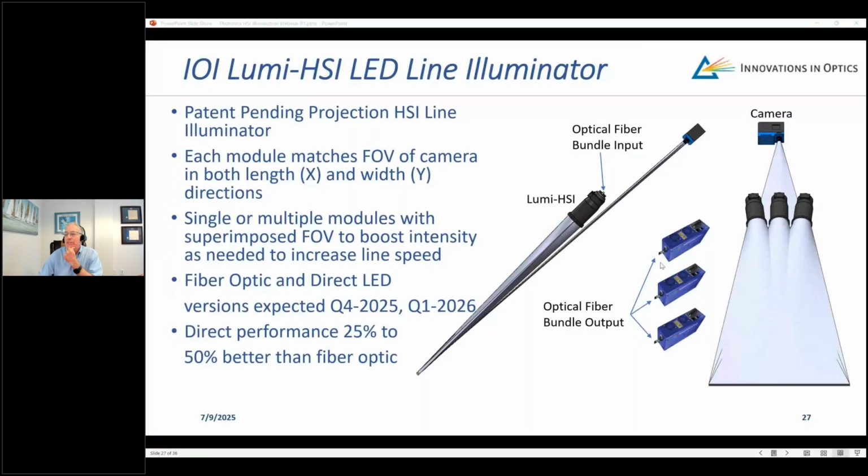You can fuse the bundles to get some of that back, but it's still not as good as direct illumination. But it offers nice modularity. These illuminators can be positioned elsewhere, so it's a space consideration as well. But the modules that have the LEDs directly in them can also be spaced the same way. So in terms of their imaging, they're very similar, just a little bit higher output with the direct type.